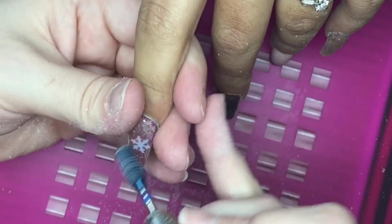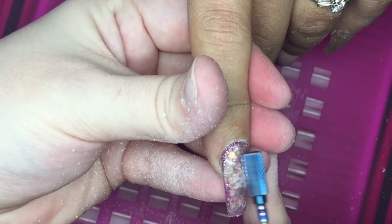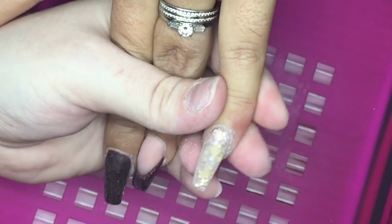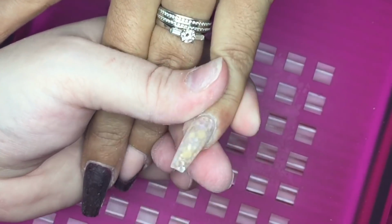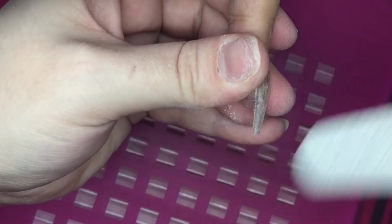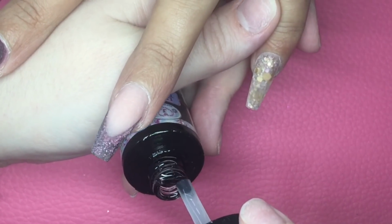And then when I was done with the e-file bit, I'm going to come back in with my hand file and just refine that shape so it's all looking great. So I'm just taking off the bulk from the sides, going back around that cuticle area and then down the other side and the body. And then when the nail's looking good from my view, so you will see in a minute that I actually tilt her hand to the side so you can see a side angle as well as the length of the parallel of the nail. And I'm just showing you there how I'm making that nice and parallel and straight out from the natural nail. And then I'm also going to turn her hand around and flat file the top and make sure that it's all looking beautiful from every angle.